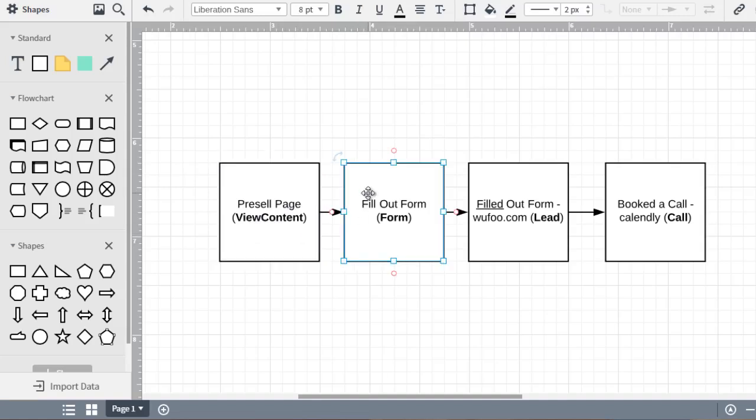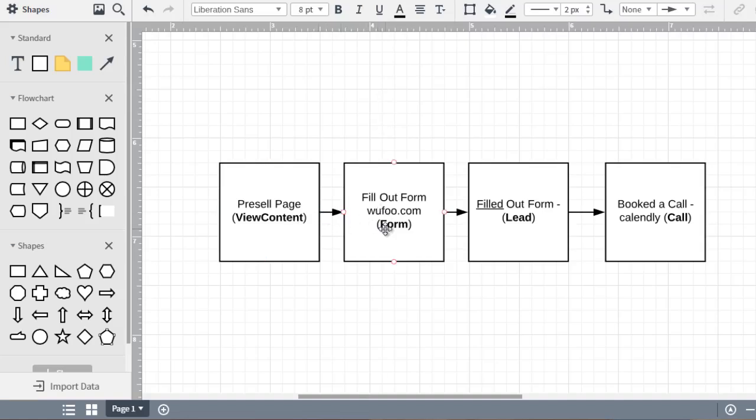Now the next step is when they click to fill out this form and then they land on the form. So this is the form here, and there are actually many different form websites, but one in specific that we have used before is called wufoo.com. That's WUFOO.com. Kind of a funny name, but basically it's a platform, a software system that allows you to set up forms. Now, what's nice about it is it does allow you to enter a tracking code. So you can do that.